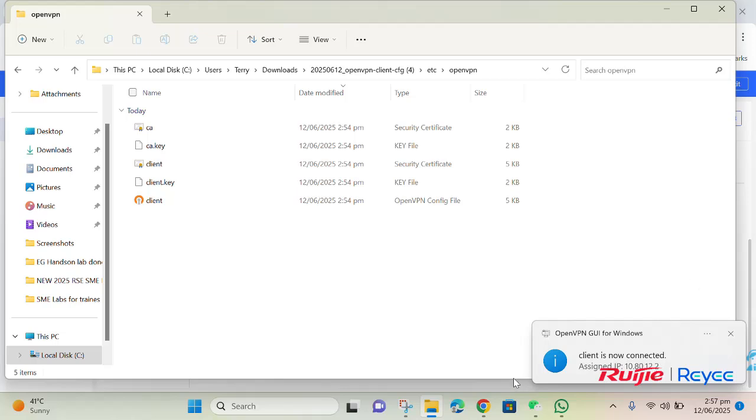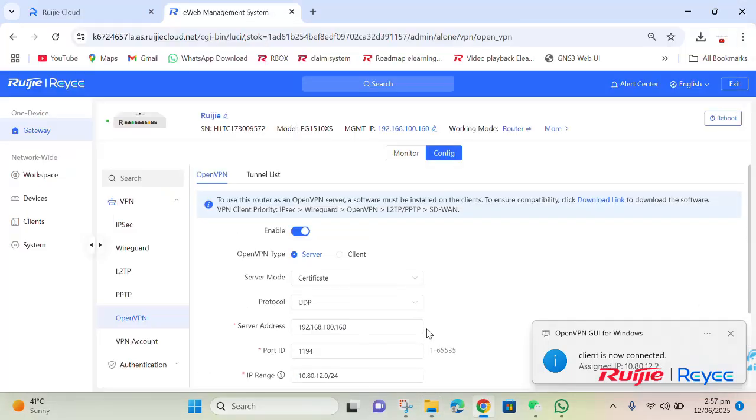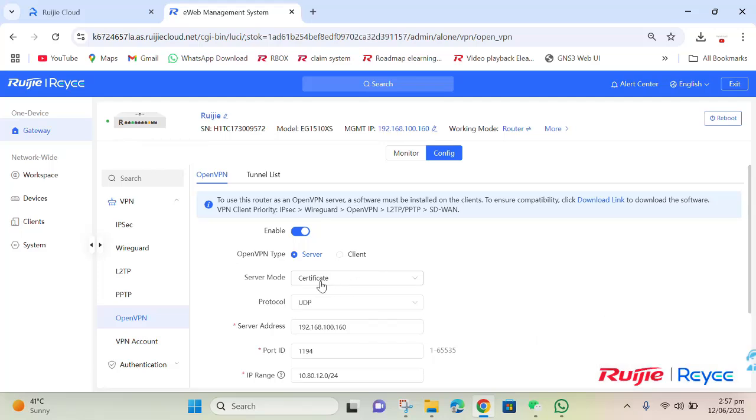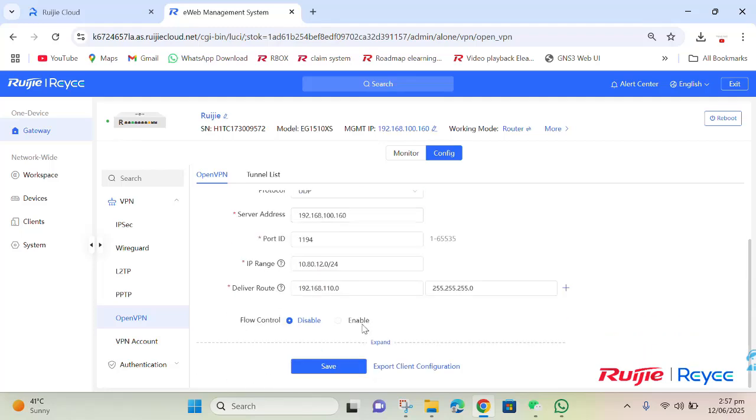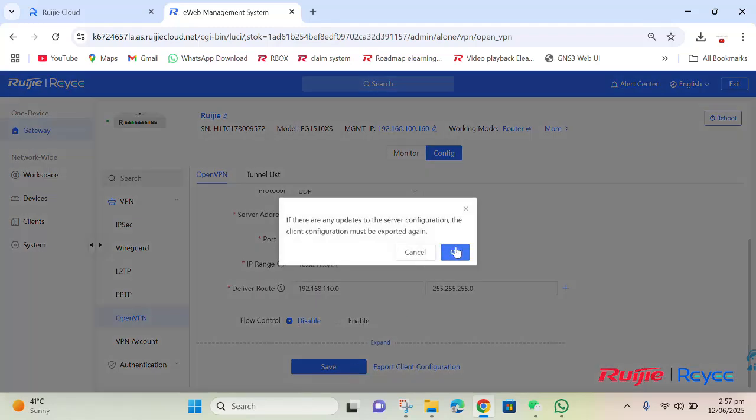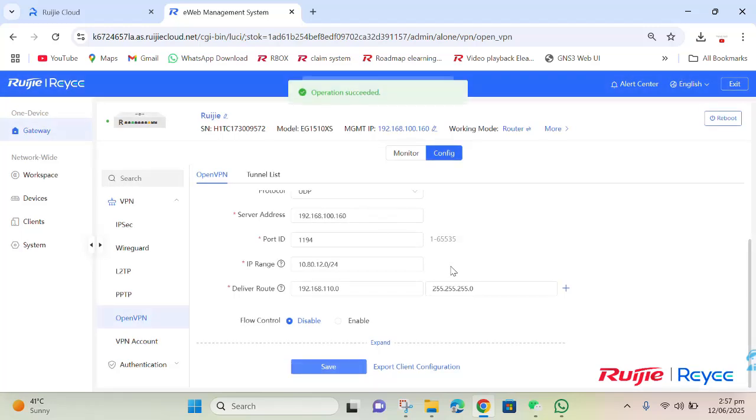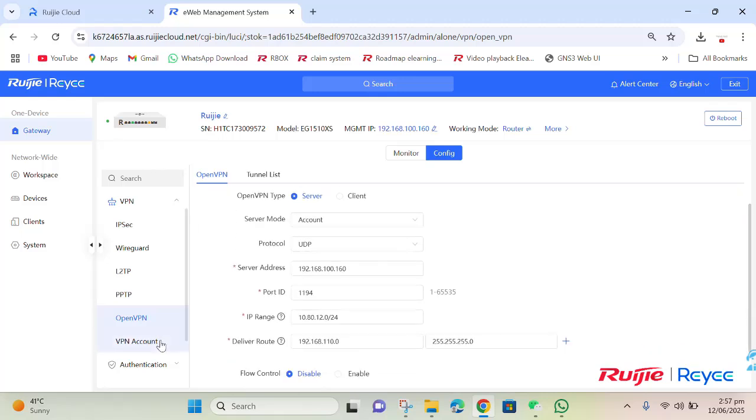Why? I have enabled the option of certificate, so it doesn't ask me for the username and password. And if you select the account option, click on save. You have to select the account also, the username and the password.